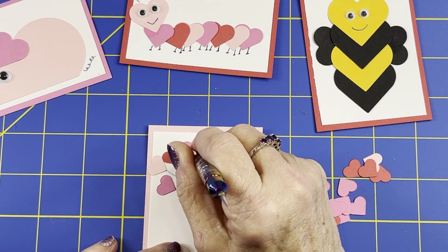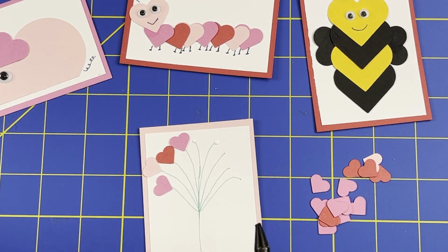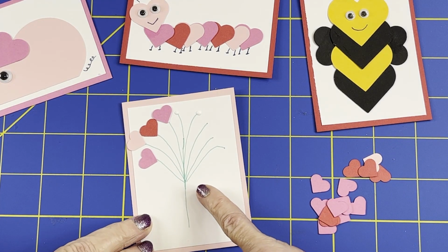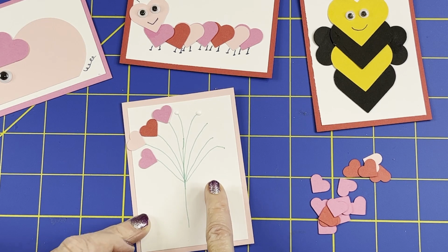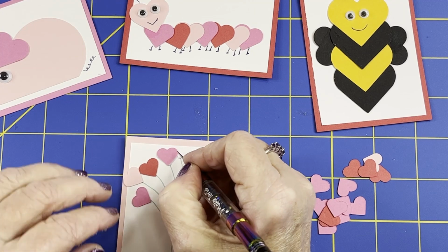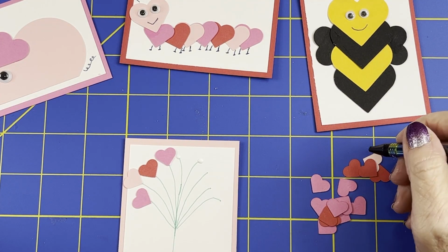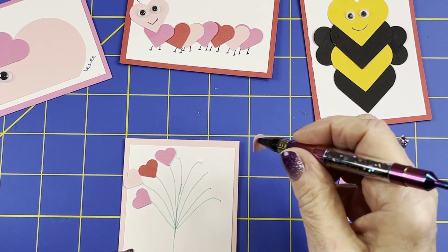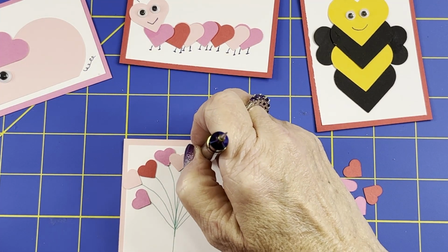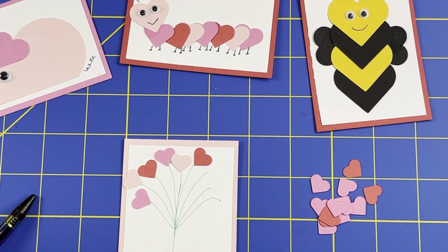Now, another thing they could do with these bouquet ones is they could put their thumb or their finger in a little bit of red paint, and then they can dab this way and dab this way and make a heart that way too. There's other ways you can do it if you don't want to make all these hearts. But on the Cricut, of course, it didn't take no time at all. I just cut a bunch, and then, like I said, let the kids go and see what they can make.